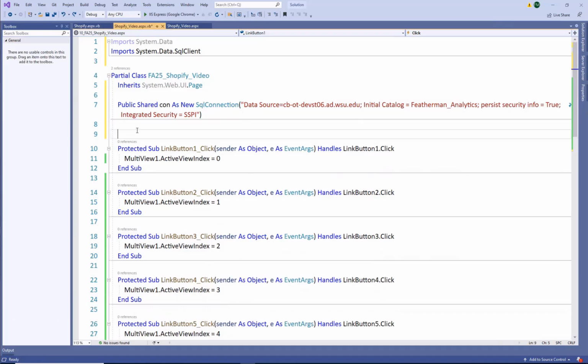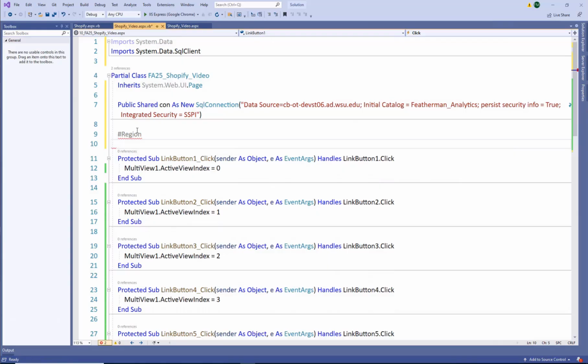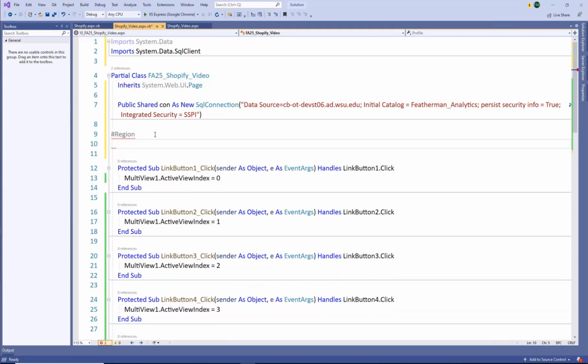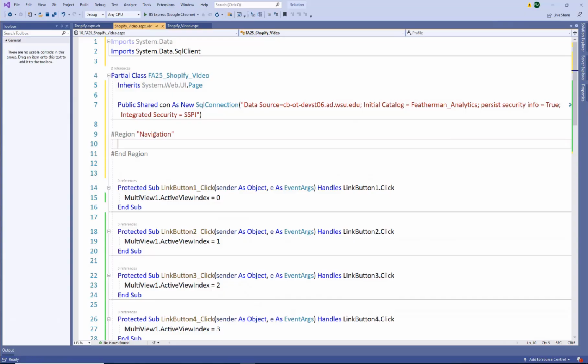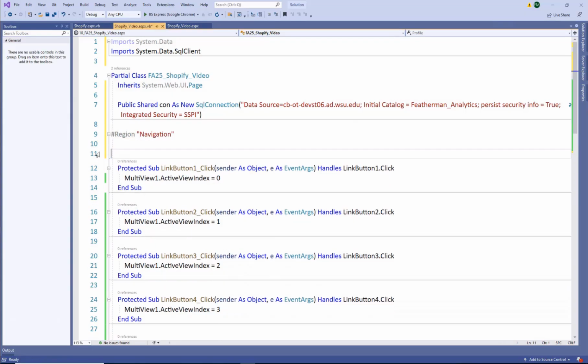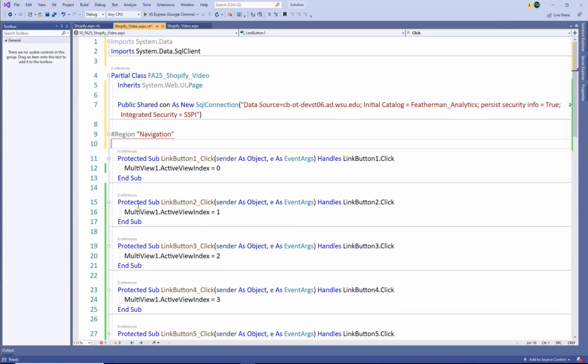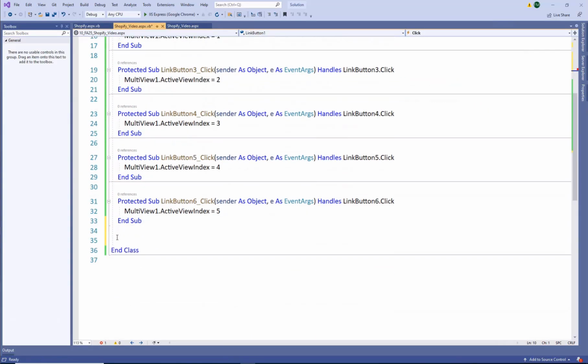And then I want to show a region, so #region. I don't call it a hashtag. Usually when you hit enter, let's see what it does. Navigation. All right, now I put in the end region. So take the end region and put it at the end of all these links.